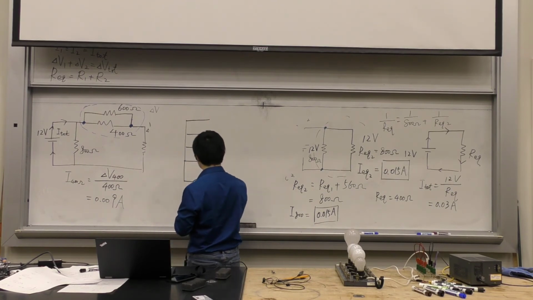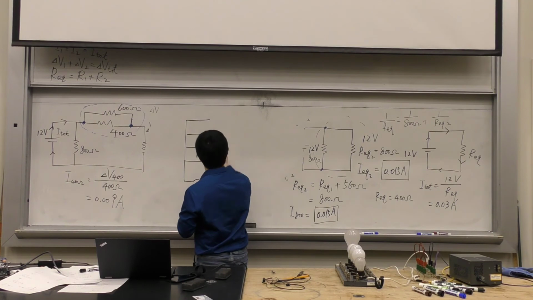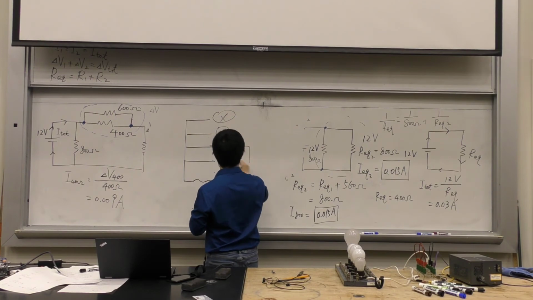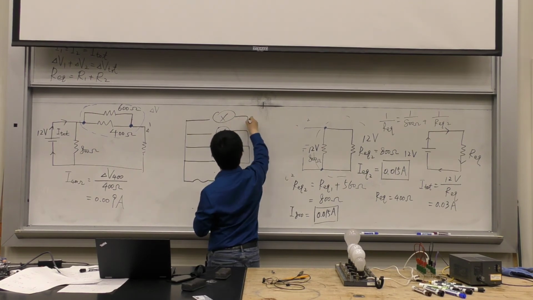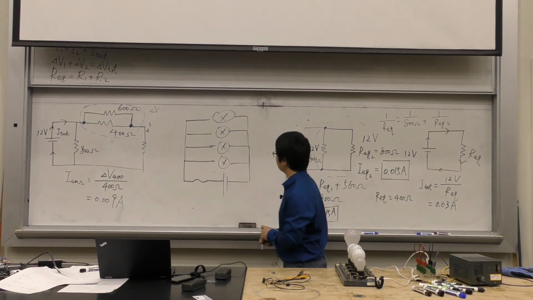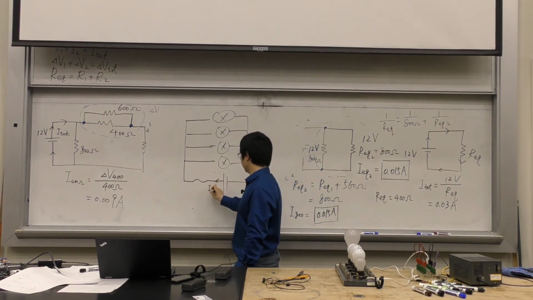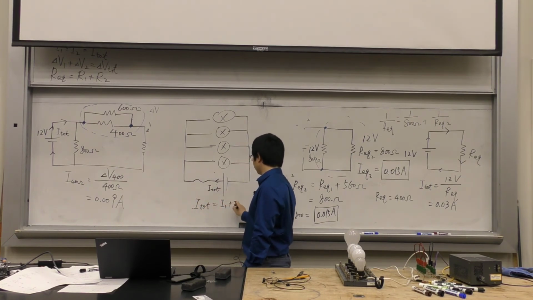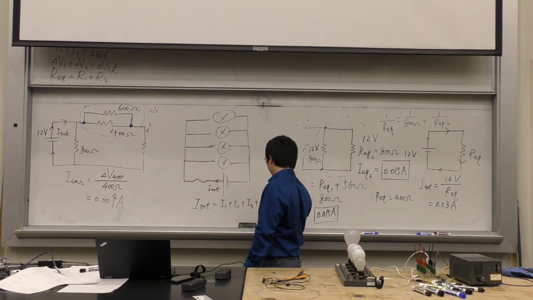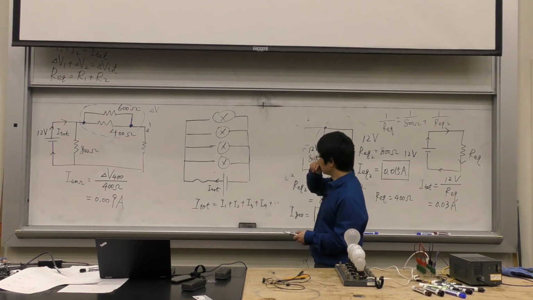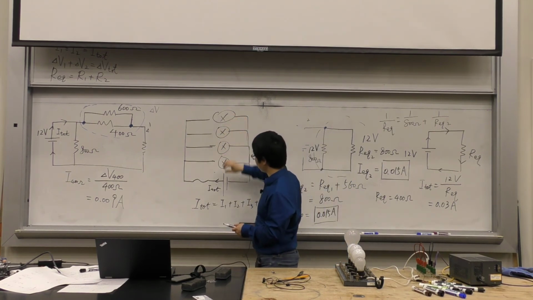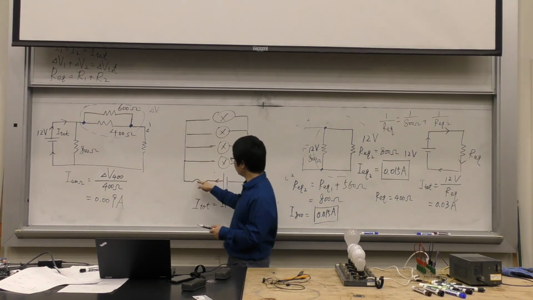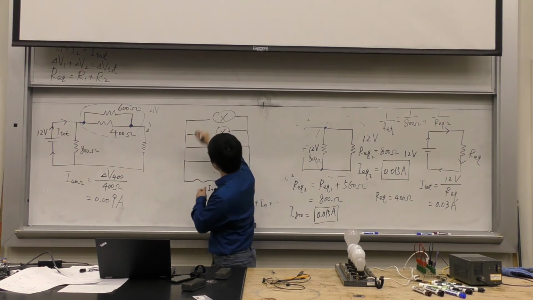And then this is the fuse. So I have all these light bulbs here. This is the fuse. So if the fuse is good, the total current is always going to be equal to I1 plus I2 plus I3 plus I4 and so on, right? So if I connect more and more light bulbs to the circuit, I get larger and larger current, the total current through the fuse. Remember the fuse is connected in series with this load.